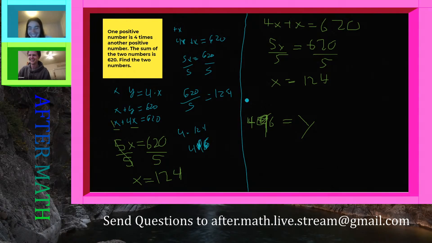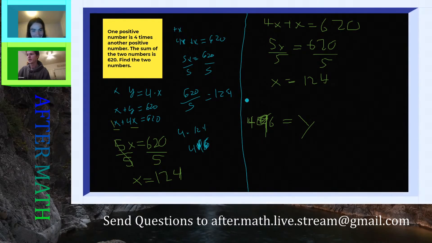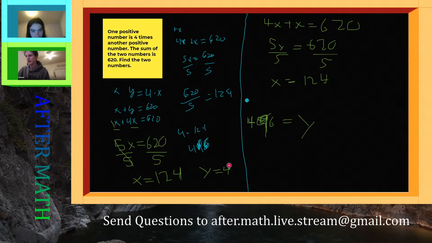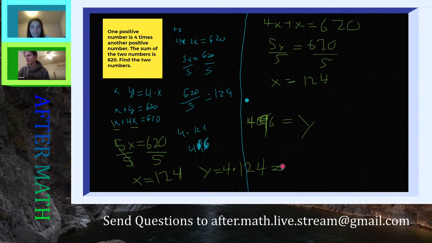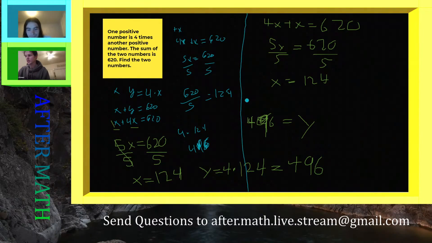I was like, as I was doing it, I was like 'yeah, I think that works, yep, that's good for me.' Yeah, that seems about right. And then to solve for y, right, we know y equals 4x, so we just have y equals 4 times 124, and that equals our 400 - that looks like a z, I'm sorry - 496. That's an equal sign.